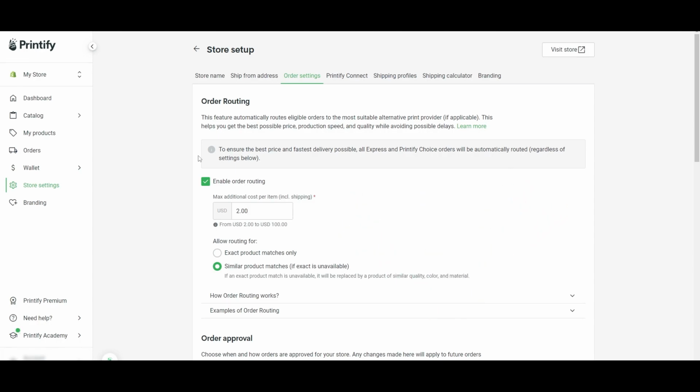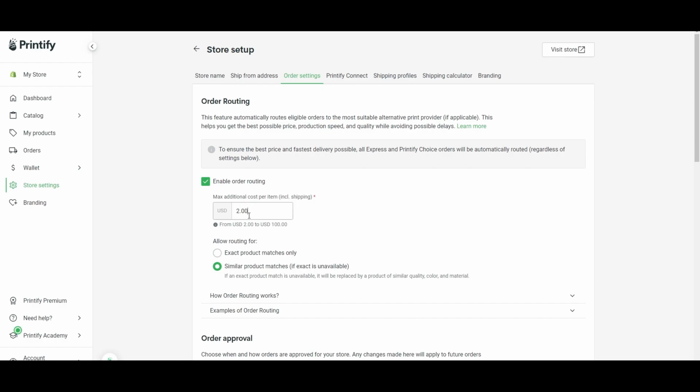Same thing, if someone is ordering your product from, let's say, the United Kingdom, then what Printify will do is they will tag or send the order to the nearest printer in the UK. That way your customer can receive the product much quicker and save quite a lot of time. It does sound cool. So to enable that, you have to enable it. Of course, you would be willing to pay $2 extra in shipping for that.